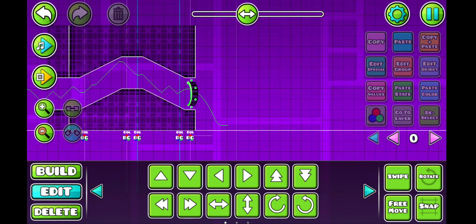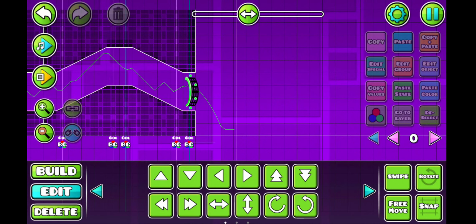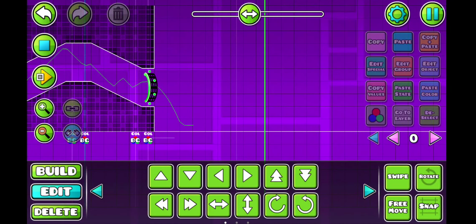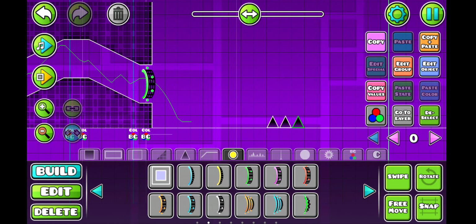Okay, in the last video we made a wave part and then it became a drum depth cube. Pop. And you're gonna jump onto this. And I want a start position there.